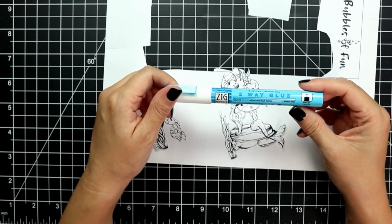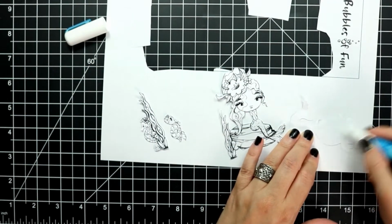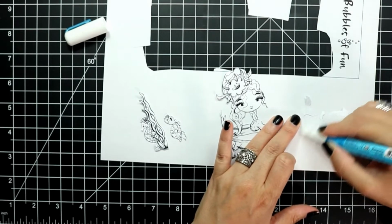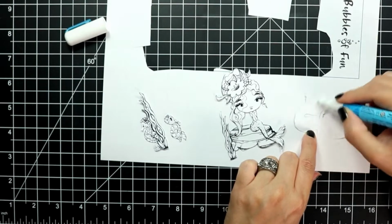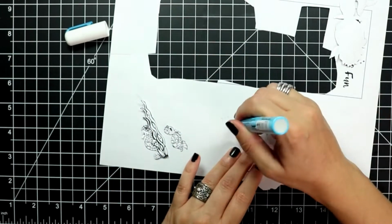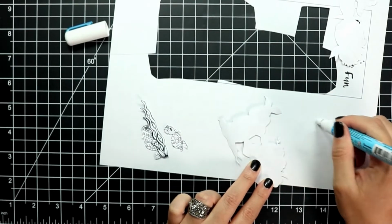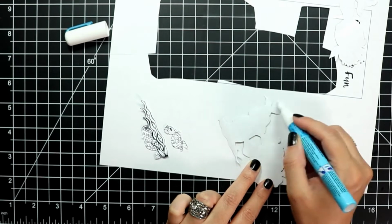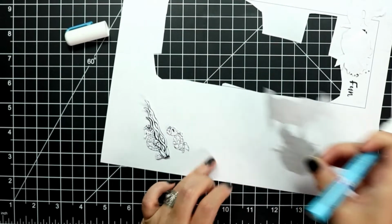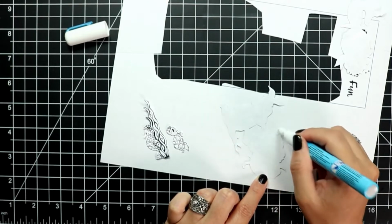So I have all of my images fussy cut, and I am using the Zig 2-way glue pen to add glue to the back of the images. One of the reasons why I love using this glue is because of its dual action. If you use this immediately after applying adhesive, it is a permanent bond. If you allow the glue to dry before adhering it to another component, then the bond is temporary. I also really love this pen because the tip allows you to get into those tiny small spaces so that I can evenly apply a coat of glue on the back. You do want to leave this off to the side to dry for at least half an hour so that the bond becomes temporary, and that will allow you to easily remove the masks off of your main images.